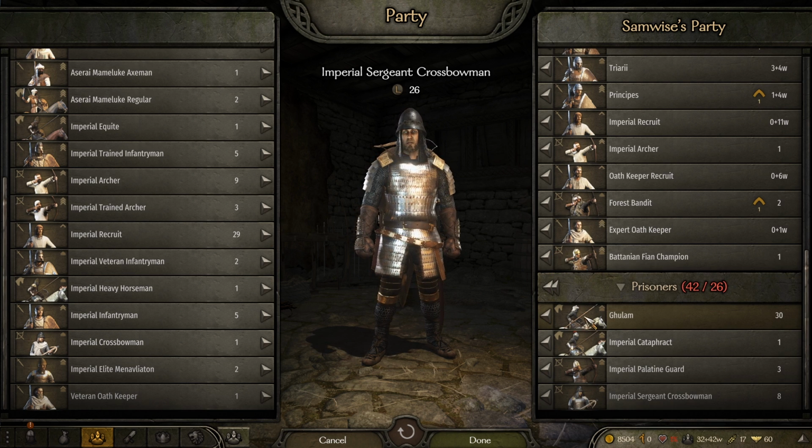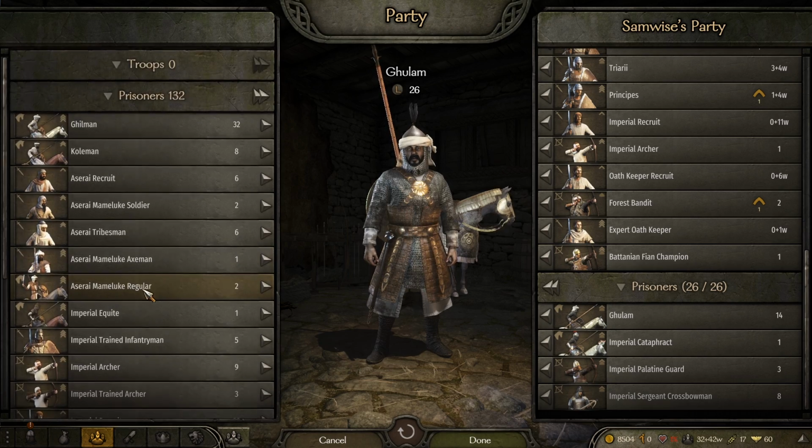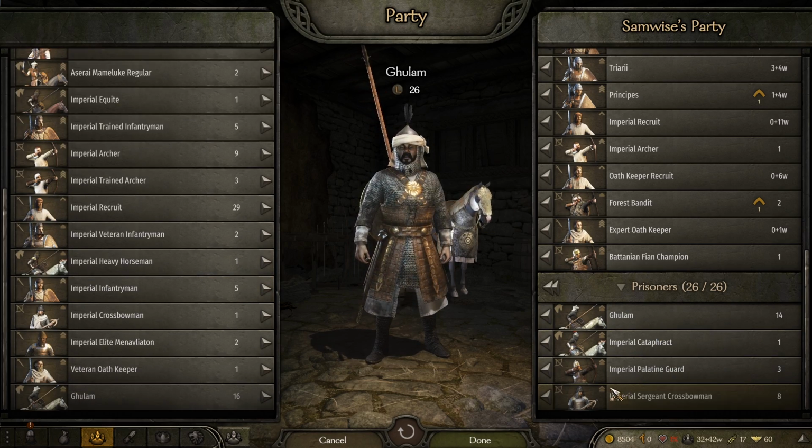We do have 42 prisoners though, so we're gonna have to dump some of these Gulams, and we'll take 14 Gulams, I guess. We are wasting a lot of prisoners, but there's nothing else we can do about that.